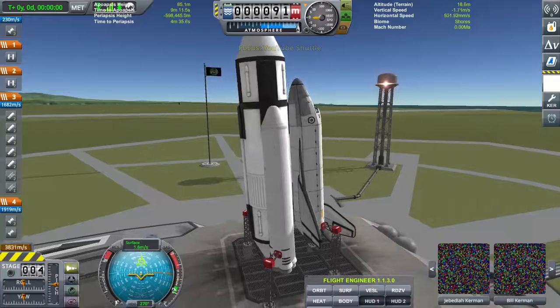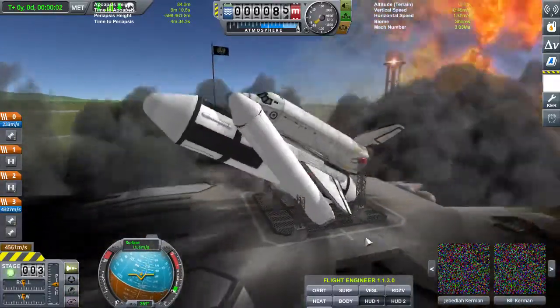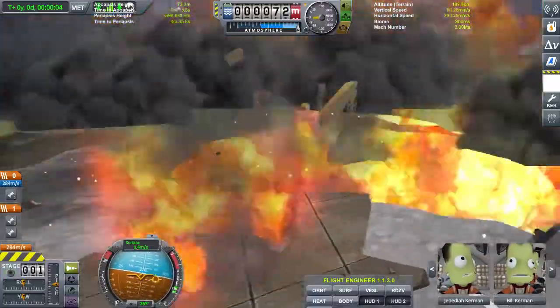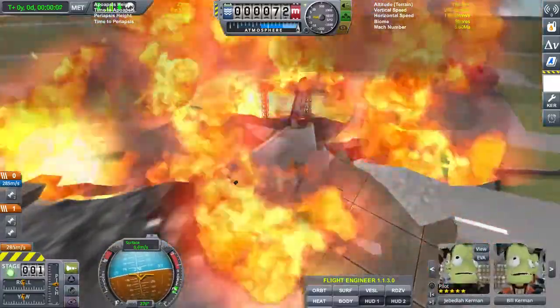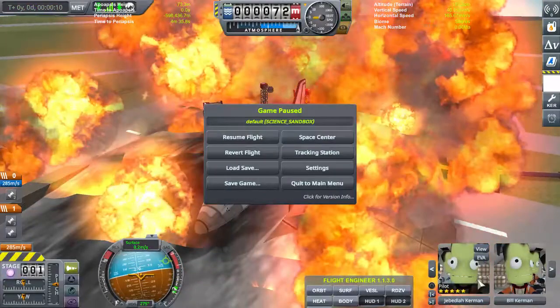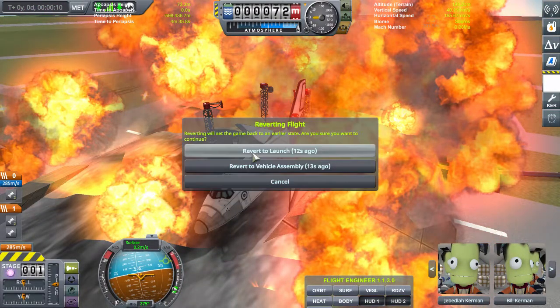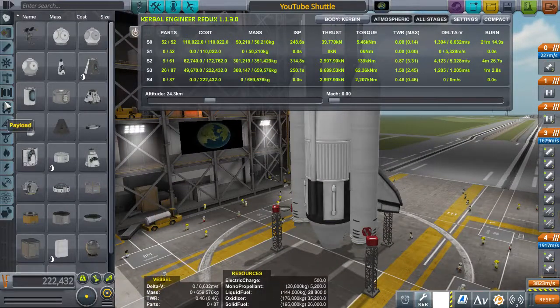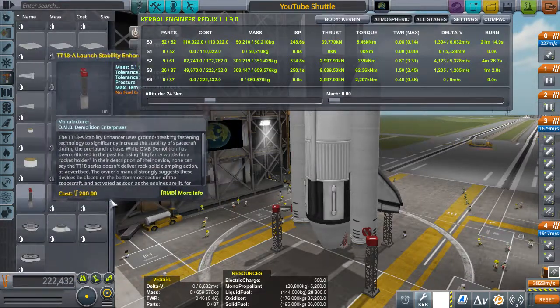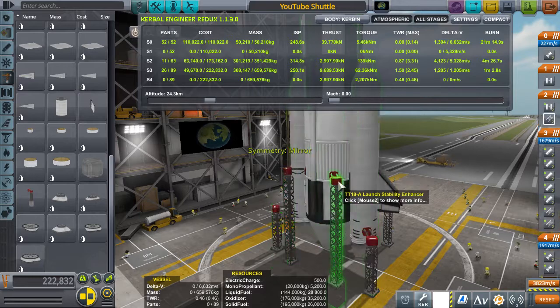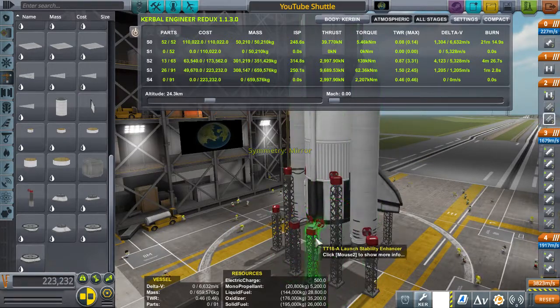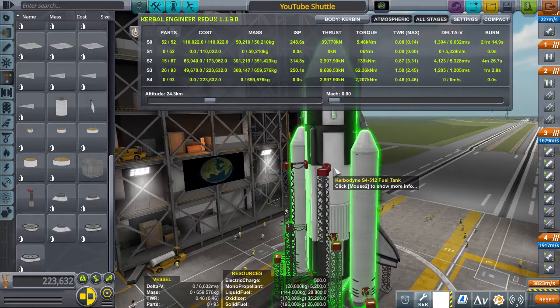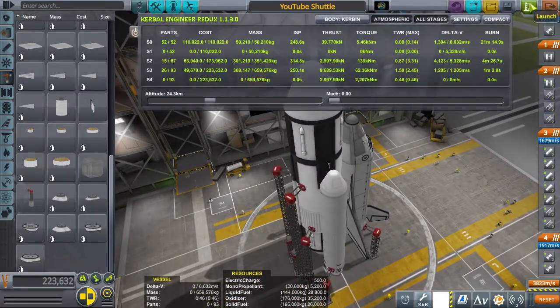Kerbal Space Program takes a long time. Space Shuttle Challenger, everyone. It's still playing the flames audio, I don't know why. Revert to vehicle assembly. You always know what they say when this happens: more launch clamps. More clamps here. More clamps here. And more clamps here. Save. Wonderful. I'm so excited. Take two.